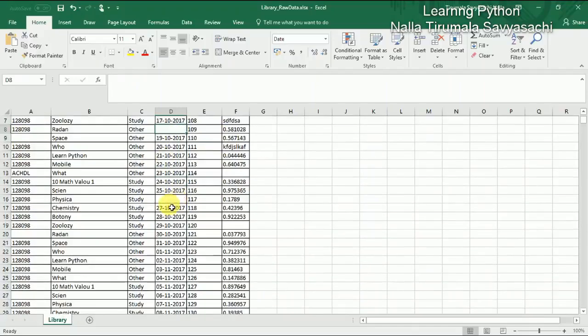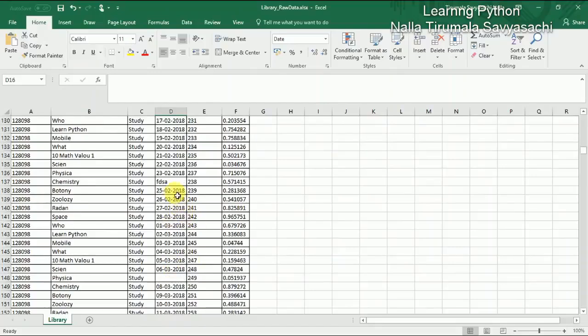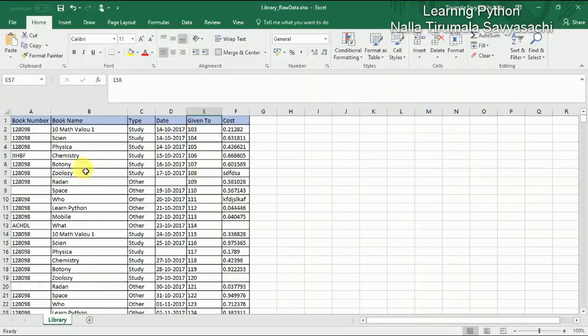In date also we are seeing some missing dates and some text data. In every column this is completely raw data. It contains many null values or irrelevant data. Instead of numeric values we have text, and instead of text we have numeric values. See here in cost, a float column, we have some text values and we don't have numeric values. So this is basically raw data.